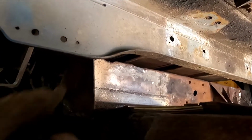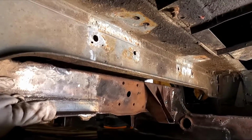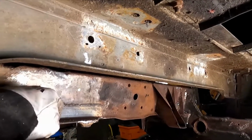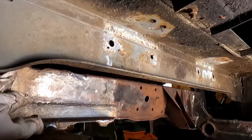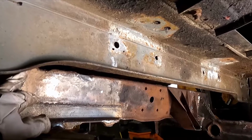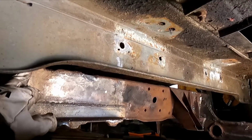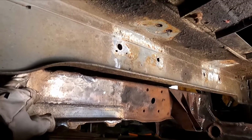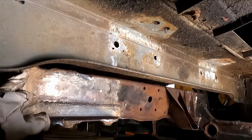So as you can see, I rebuilt this a while back. This whole cross member here was basically Swiss cheese. I've got a couple more braces to pop back in there, but it's pretty well done. It's a lot stronger than it was before. There is, of course, one company in England where you can buy a replacement for this cross member. I emailed them. They will not ship to the US. So, well, I ain't getting it then. So I fixed what I had as best as I could.